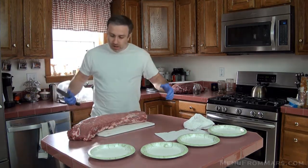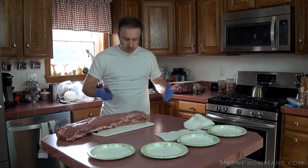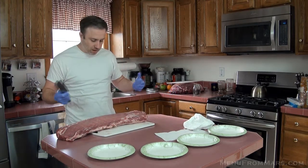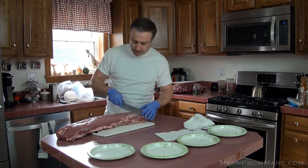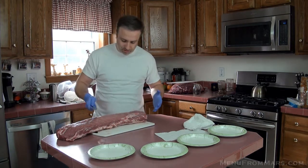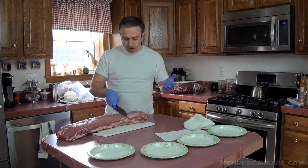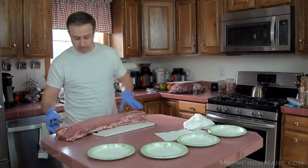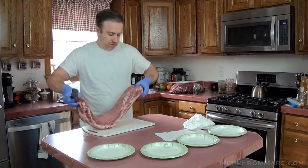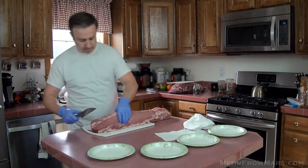So you got to do this more by feel than anything else. I like to look at it, and you can almost tell kind of where it comes down and where it's going. I'm going to go to about here, but the first thing I'm going to do is I'm going to go ahead and cut the roast off the front end.